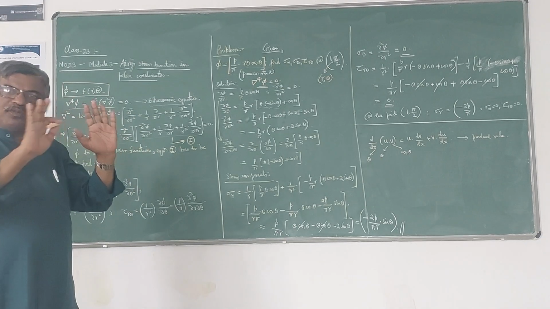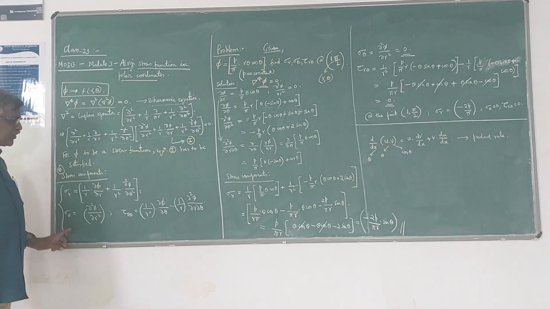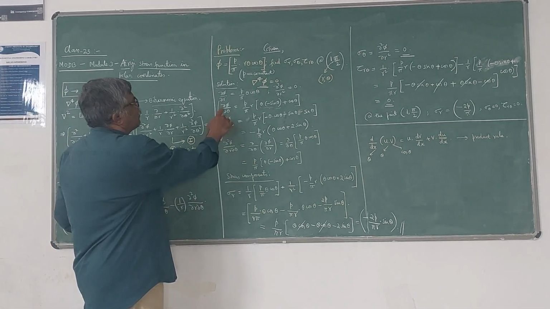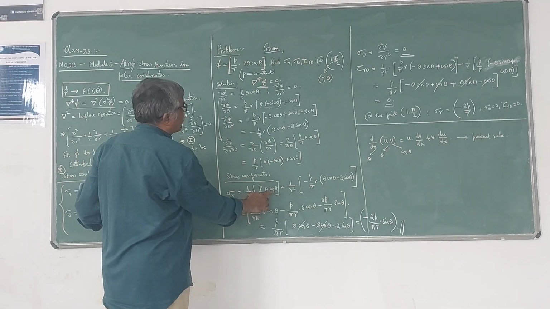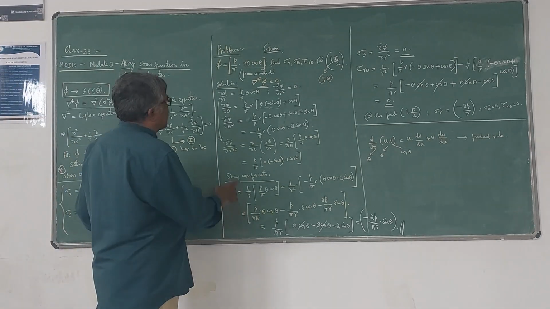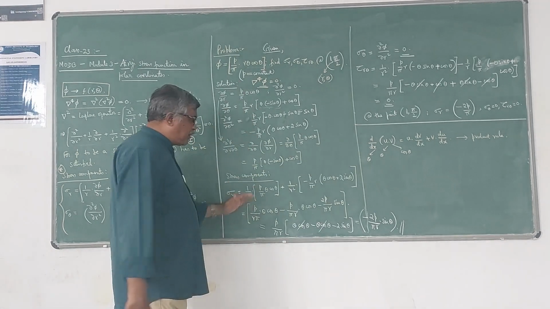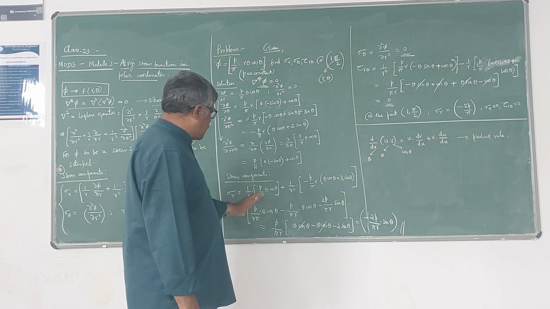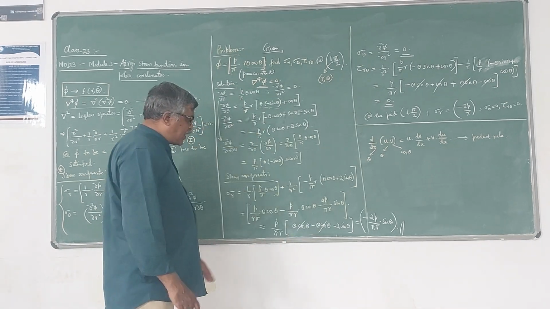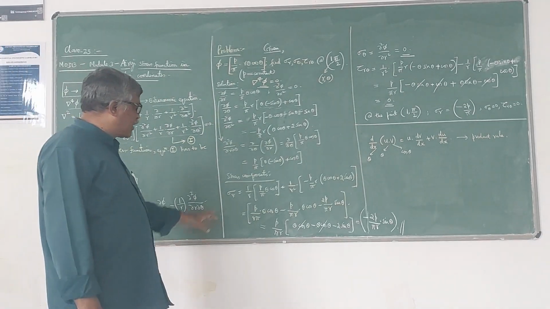Now once you get all these 5 partial derivatives, the stress components can be evaluated using these 3 expressions. So sigma r is equal to 1 by r into ∂φ/∂r. ∂φ/∂r is p by pi into theta cos theta. That's what I have written. Then plus 1 by r square into ∂²φ/∂θ², which is minus pr by pi into theta cos theta plus 2 sin theta. Now if you simplify this, taking p by pi r common outside, the theta cos theta term will get cancelled and you will be left with finally minus 2p by pi r into sin theta. So this is what you are going to get for sigma r.